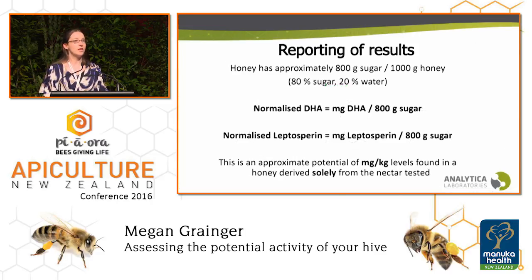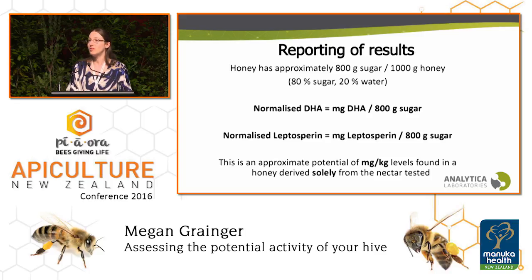So as we've talked about, we have 3 different volumes of sample depending on what method we've used, so we can't directly compare 100% nectar with something that has had a tube wash with that 1.5 mils of water. So what we need to do is normalize our results so that we can compare them.